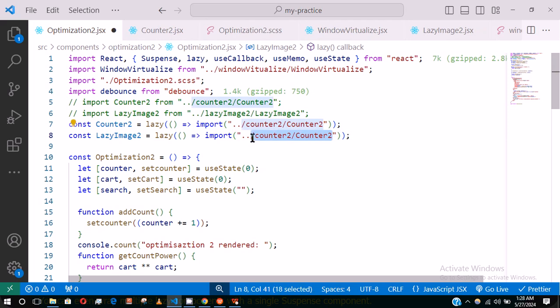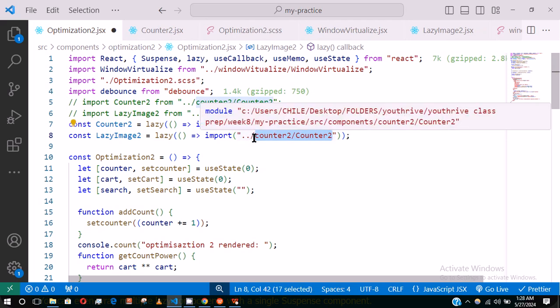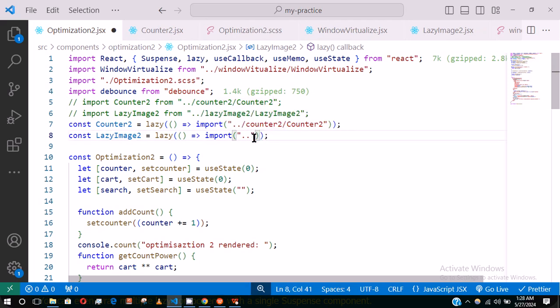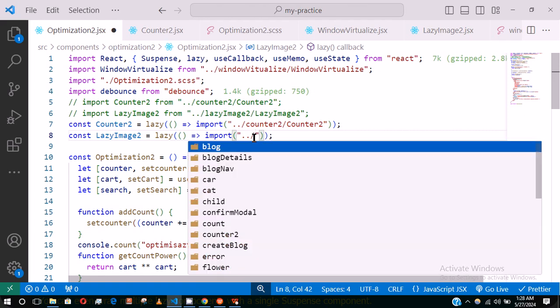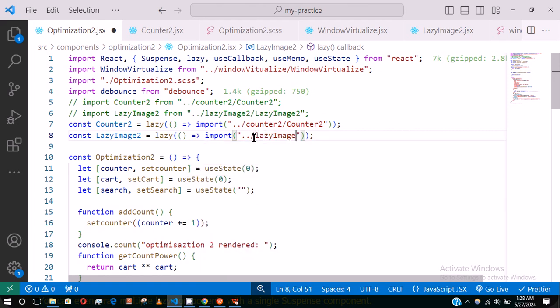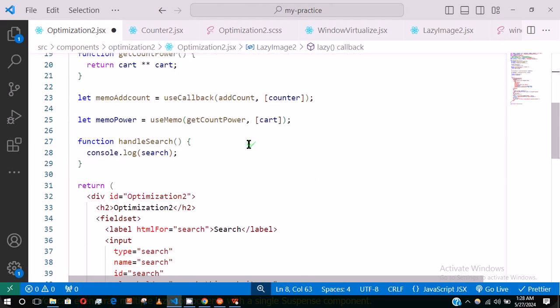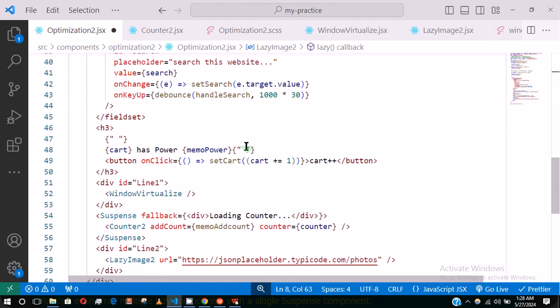So let's see if I can have another suspense. So shift alt arrow down. Then I can call this out, and I'll move this entire div inside it. So I can now put loading images. So if it doesn't work, we can move it to the first one.